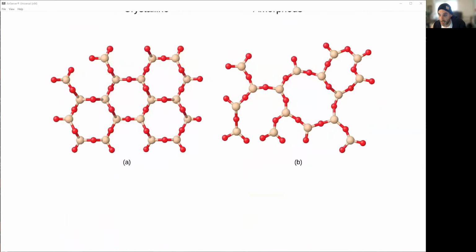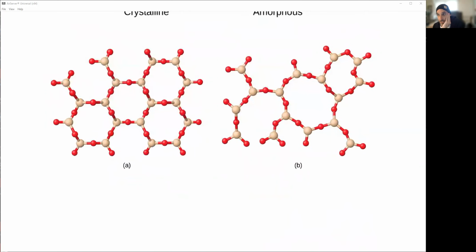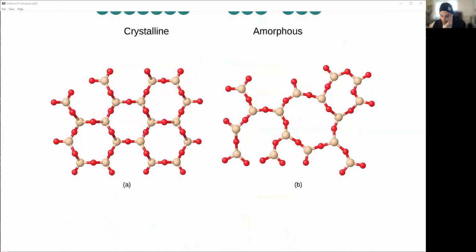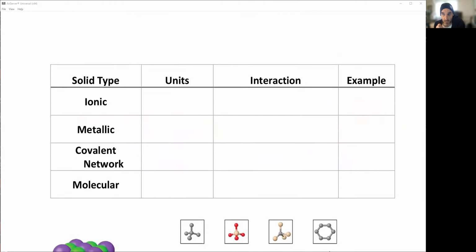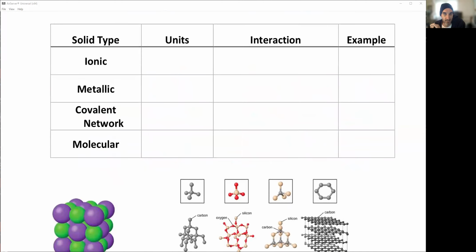So this again is an amorphous versus a crystalline solid. Again, perfectly ordered, as we can see here. And then these have all of these little gaps that are not filled in perfectly. So again, we are going to talk mostly about crystalline solids. Amorphous solids, I will just say, are there, and they're actually really interesting when you get into material science. And actually, we'll look at all these different things a little bit later.